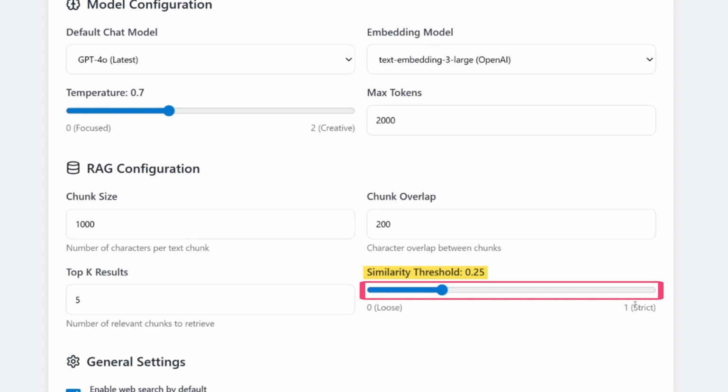Higher threshold, closer to 1, means only very closely matching chunks are included. This gives more precise answers, but might miss relevant information. The default 0.25 is a great balance. It's loose enough to find related information, but strict enough to avoid irrelevant results. I recommend keeping it here.